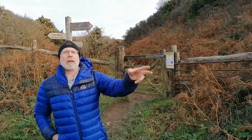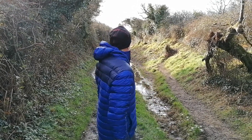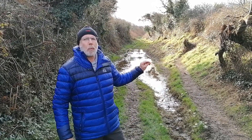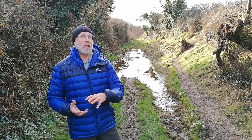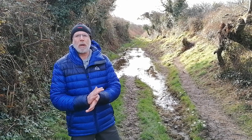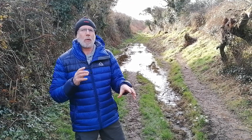We're heading a bit further along the bulwark, heading west. You can see one of the problems in winter when it gets really wet — it gets quite muddy and we start to get small ponds especially in the wheel tracks. One of the really interesting things about these wheel tracks is what lives in them. They only last for short periods, these ponds, but they have some very important red data book species living in them.